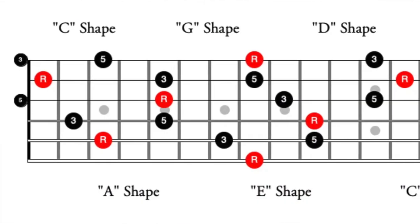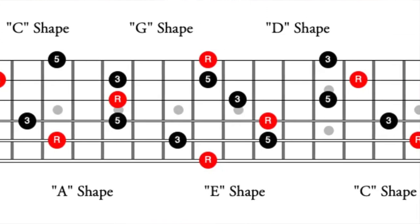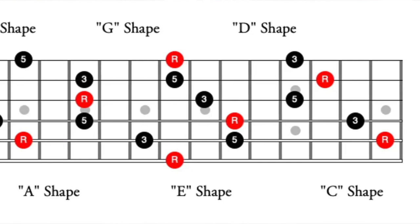You might say, yeah, I know all those chord shapes. How does that help me shred up and down the fretboard? Well, the idea is simple. If we put those chord shapes in order, it will create a path for us to move up and down the fretboard. So if you play a C chord, that is obviously shaped like a C. You can then play an A-shaped chord at the fifth fret — barring across the third fret and holding down strings two, three, and four at the fifth fret. Now this chord looks like the shape of an A chord. However, it's not — it's a C chord.